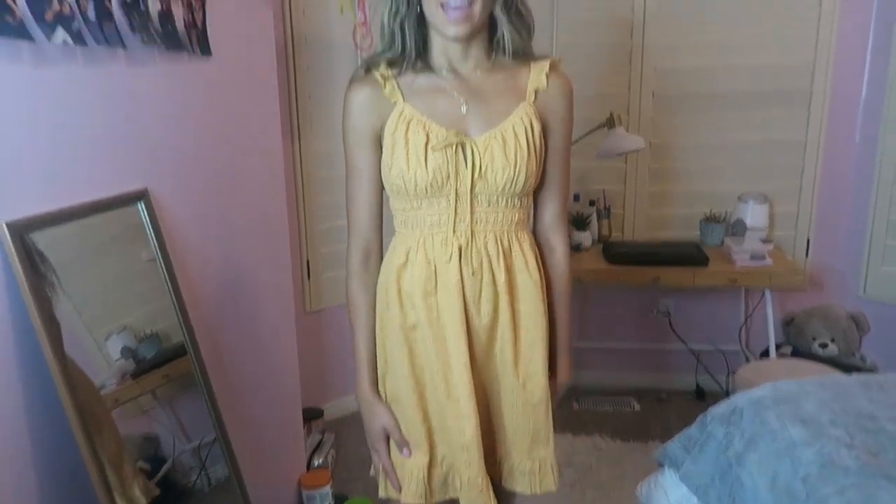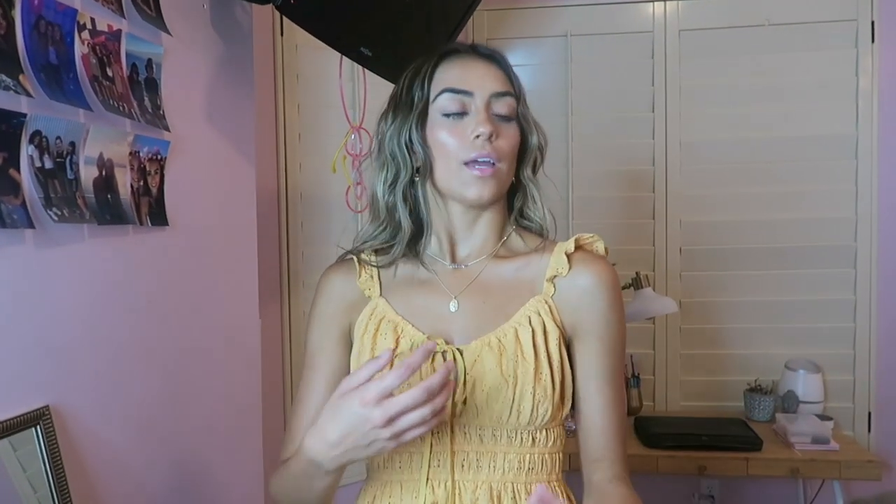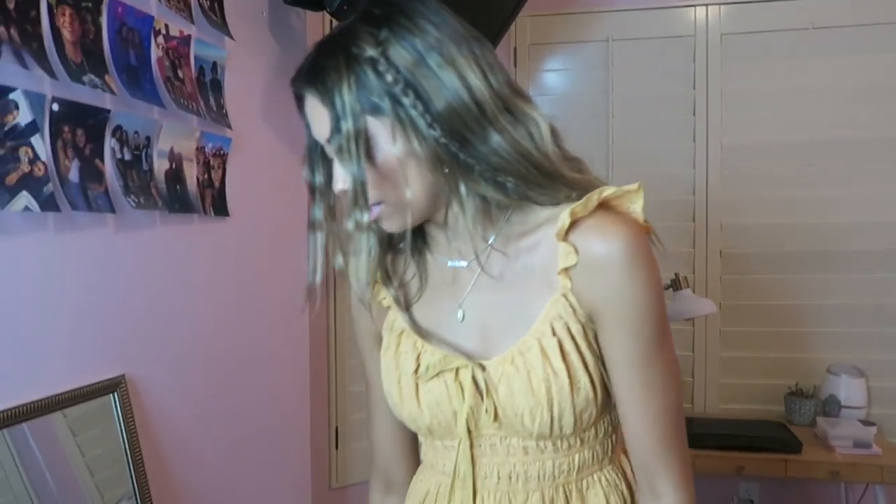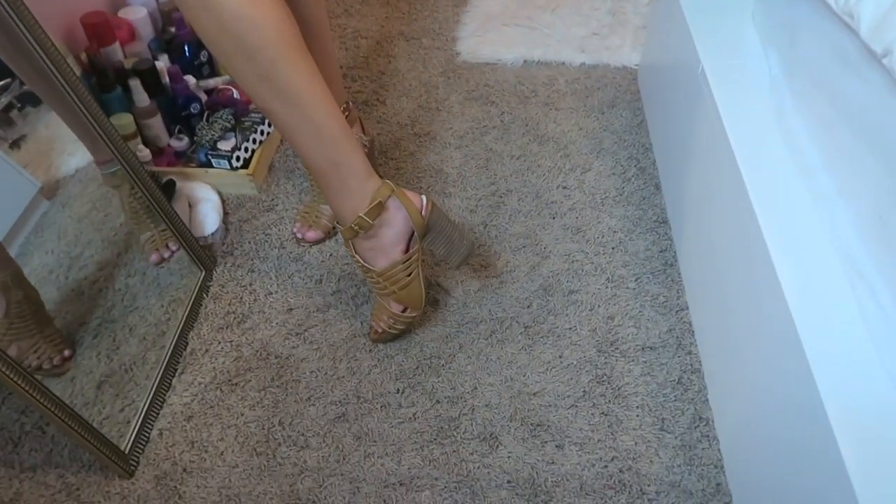This is the next look and it's kind of the opposite of the last one, which shows how versatile you can go for any of the dances. This is a more casual, boho look. I think this boho hoco look is going to be really popular for homecoming this year and I'm all for it because I love boho style. I have this yellow dress — it's more casual, really boho — and I think the sleeves are really cute. I feel like you could even wear them off the shoulder. I paired them with these tan block wooden sandals to go with the boho look.